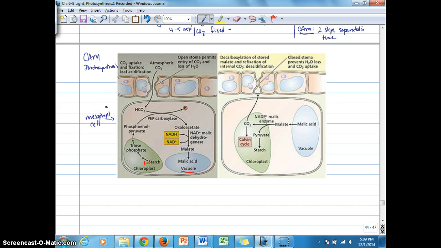We don't have bundle sheath cells involved here. So C4 photosynthesis involved bundle sheath cells because CO2 had to be concentrated in a separate cell from where it was captured. And here we're going to see it all concentrated within one cell, but here we have what's happening at night. And over here is what's happening in the daytime with sunlight hours.